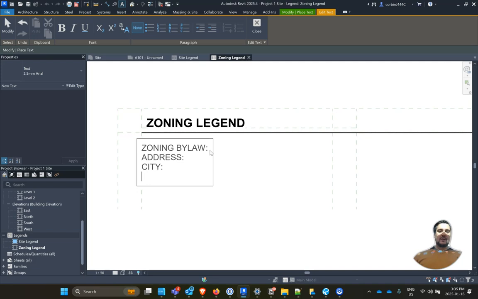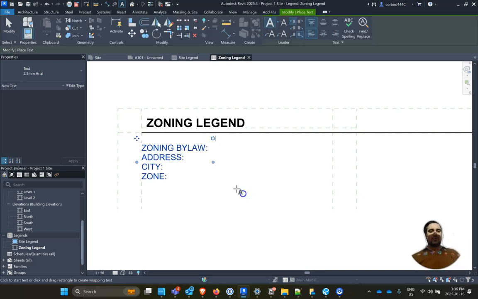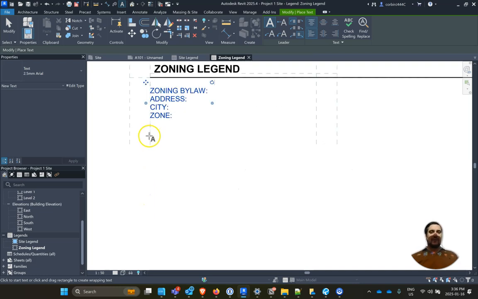Address, city, zone. So everyone knows what our zone is. I'm just putting some general information about the property, not necessarily about the rules. There certainly could be more, but I'll just leave it like that for now.